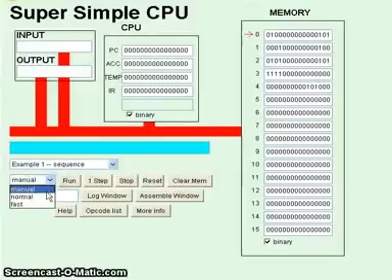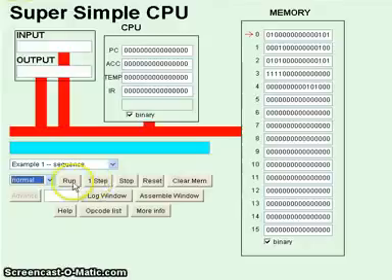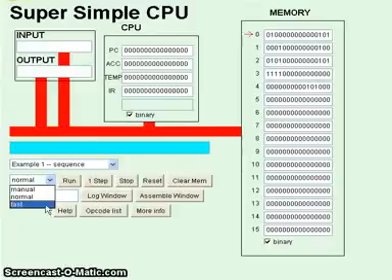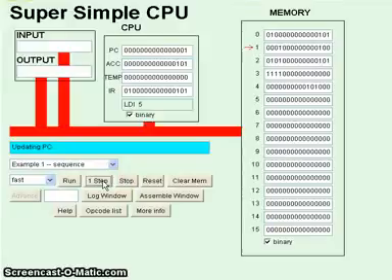Now I can run it and let it run on its own. I can still run it one step at a time, or I can run the entire program. I could even run it in fast mode. So let's go fast, one step at a time. Ooh, that was quick. Load immediate 5. Add 4. Store into 5. And stop, and we're done.